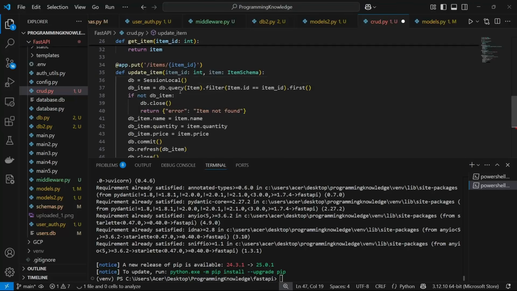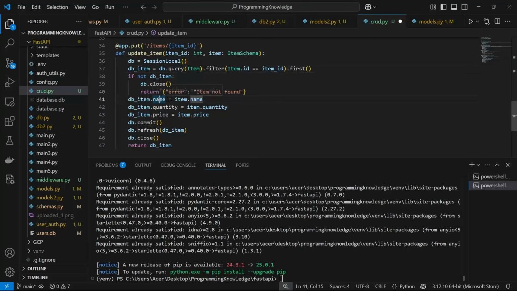All right, so now I'm going to define the session local database here, and then we can have the db item for the query as db.query(Item).filter(Item.id == item_id).first(). So this is basically getting the first object inside the item table with that item ID. So if we do not have that item ID, we just simply return an error, which is item not found. But if we do have an item ID, then what we do is basically modify that item's parameters, basically that item's fields. So that is db_item.name is now changed to item.name, which was our Pydantic input here. So similarly, quantity and price are also changed here. And then we commit that command and then refresh the database item here. Then we close the database and just return the database item here.